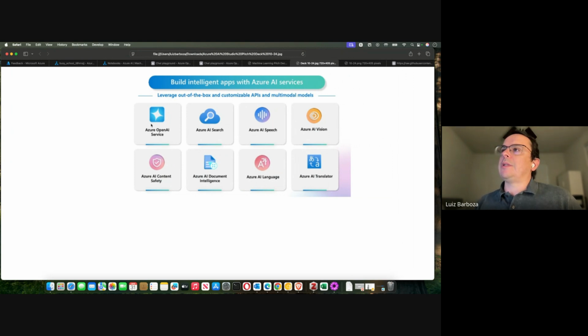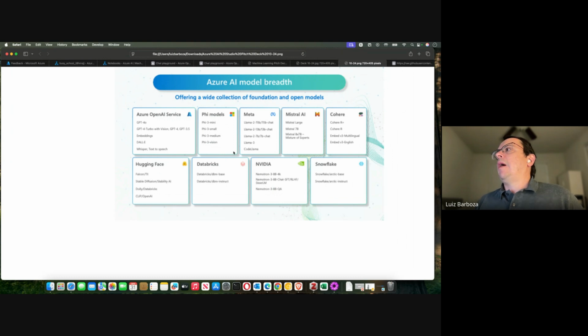And within this box here of LLMs and GenAI models, we have out of the box the OpenAI ones, more specifically some of the examples here, GPT-4o, GPT-4 Turbo. We played around with GPT 3.5 as it's shown here. Embeddings, DALL-E for images, so many others, and not only the OpenAI ones, but some from Microsoft, from Meta, from Mistral, from Hugging Face, Databricks, and Snowflake, and so on.